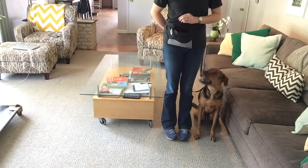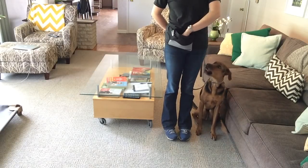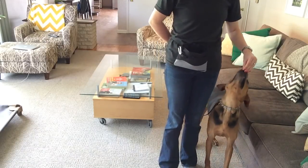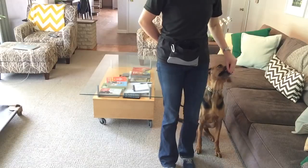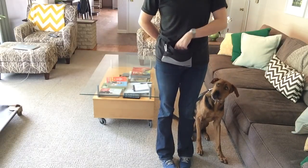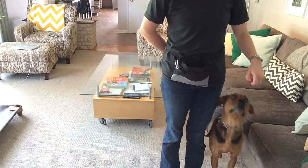After they understand and they're fully focused on you, after they understand that this is a good place to be, we need to start the heel in motion. That's when you use kibble or a high value treat. Hold it right in front of their nose and take 2 or 3 steps forward. You lure them with you with the treat.